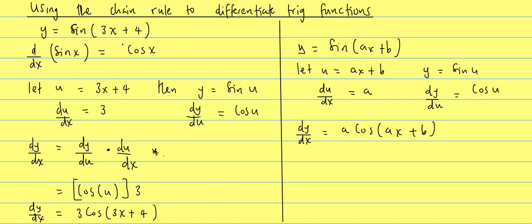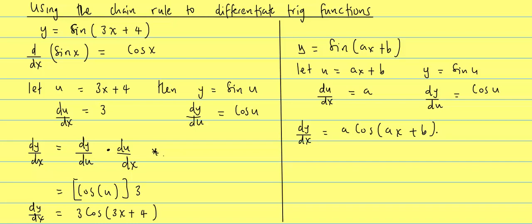Now looking at the two examples, you will agree with me that it seems as if we are going to differentiate the angle, and when we did that in the first example we got 3, and then after that we differentiated the trig function, so the derivative of sine is equal to cosine, and then we kept the angle the same. In this general case, it's exactly the same thing that we have done. We differentiated the angle, so the derivative of ax plus b is equal to a, which we put down there. We'll differentiate the trig function again. The derivative of sine is equal to cos, and so that is a general result that you can quote in future problems.